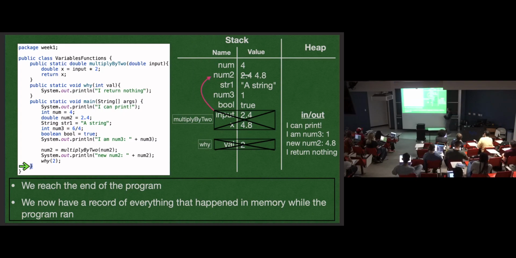But now, after we trace through all this code in our memory diagram, we have a big snapshot of everything that happened throughout the execution of that program. And then this is what you would submit for your quiz. The TAs can look at this to see that you did fully understand how this code executes, as long as you have all the pieces there. We can't get the timing things. We're not watching you do these memory diagrams, so we don't know if you did everything in the right order necessarily, but it's a loss I'm willing to take. If you have the snapshot looking the way it's supposed to, you're going to get credit for that quiz.